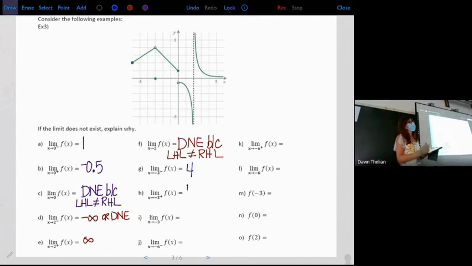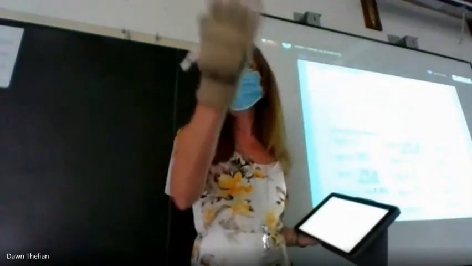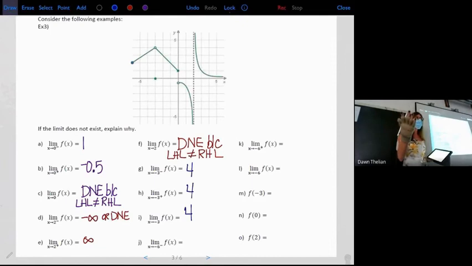So if from the left and from the right are both going to 4, then what's the limit as I approach -3? 4. And it does not matter that there is a hole in the graph there. But some of you might be sitting there like, well, what do you mean it doesn't matter? The hole in the graph means the y value doesn't exist. Why doesn't that matter anymore? Well, it doesn't matter because of the limit. The y value doesn't exist there.